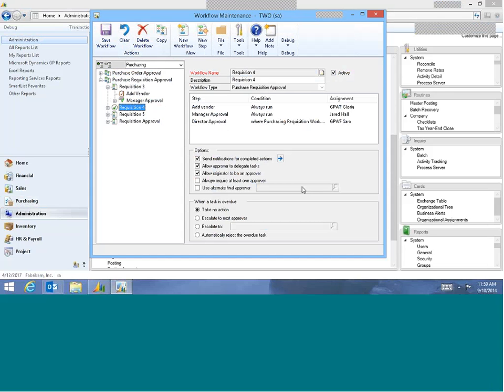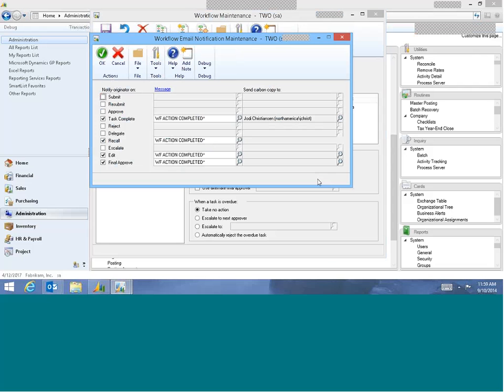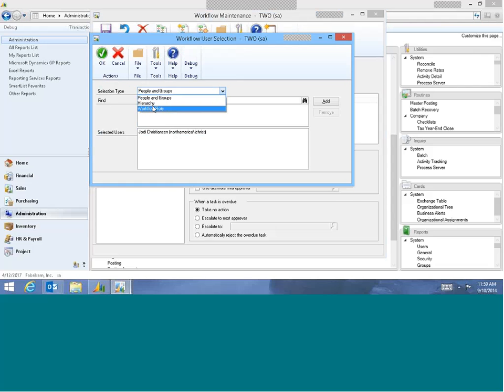All right. Let's see here. There's a question: can only one person be on the carbon copy notification? No, you can include as many as you need to. I only included one, but we'll go back and look at that window. For this one, we have the same options that were available. I could start including myself as a carbon copy. Just as many as you need to can be added here. You could add security groups as well, so just blast as many people as you need to.